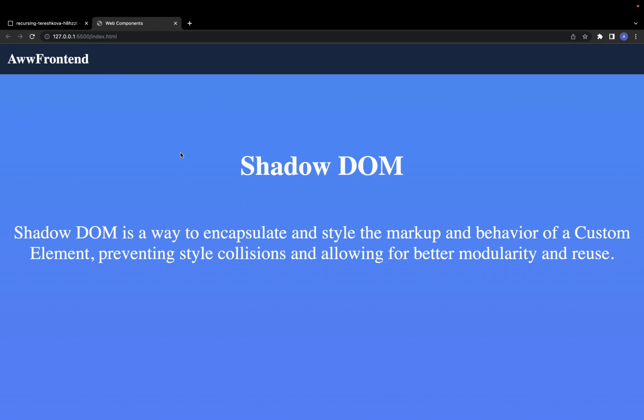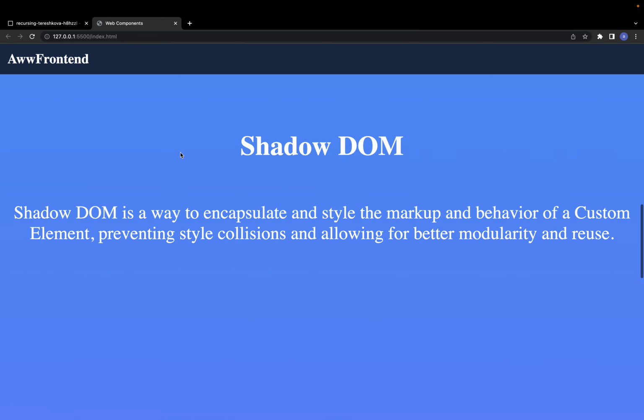Shadow DOM allows you to encapsulate the styles and behavior of your custom element so that they do not interfere with other parts of your page. It creates a separate DOM tree for your element which is hidden from the main document tree but can be accessed through JavaScript. When we are coding it, we'll see how we do it, and we'll also see in our developer console how it looks.